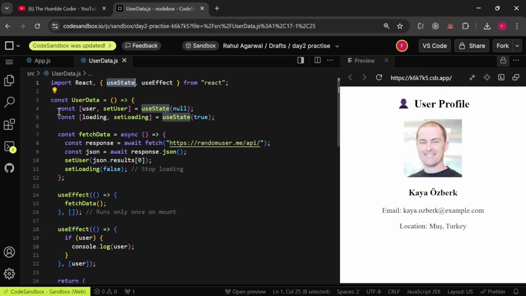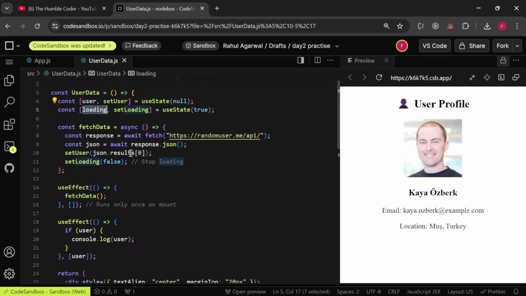Initially, I have created two states. The first is the user state. The user state will have all the values after the data is fetched. This user state is nothing but the basic details of the user which we have fetched from the API. Then we have created one more state which is the loading state. Basically the loading state is the loading keyword or the loader that we show when the data is getting fetched. So this is that part. We will see what that is also in a minute.